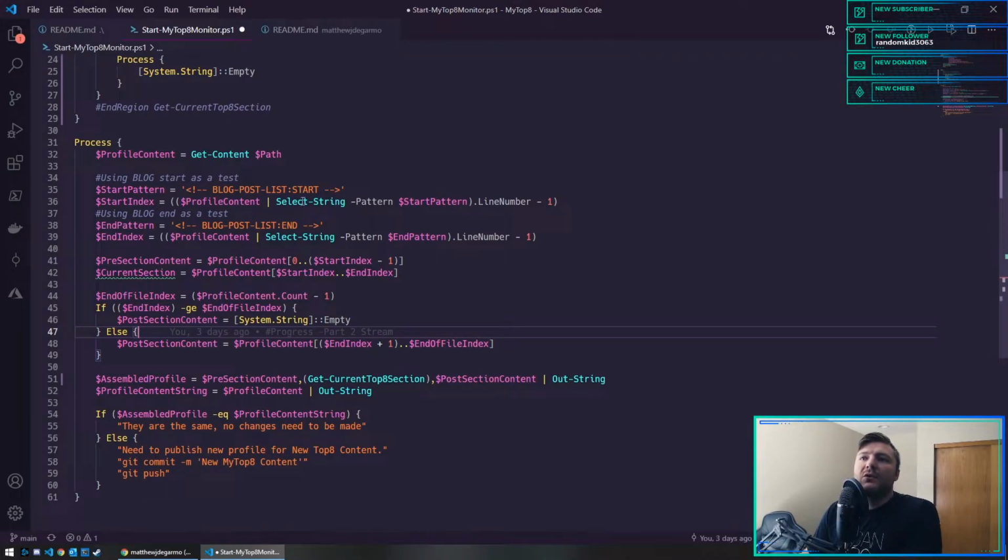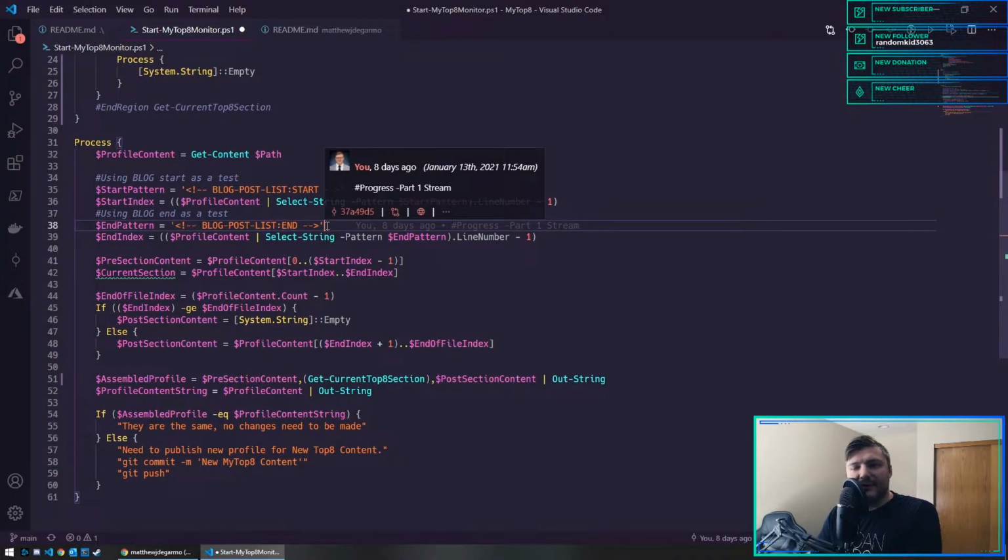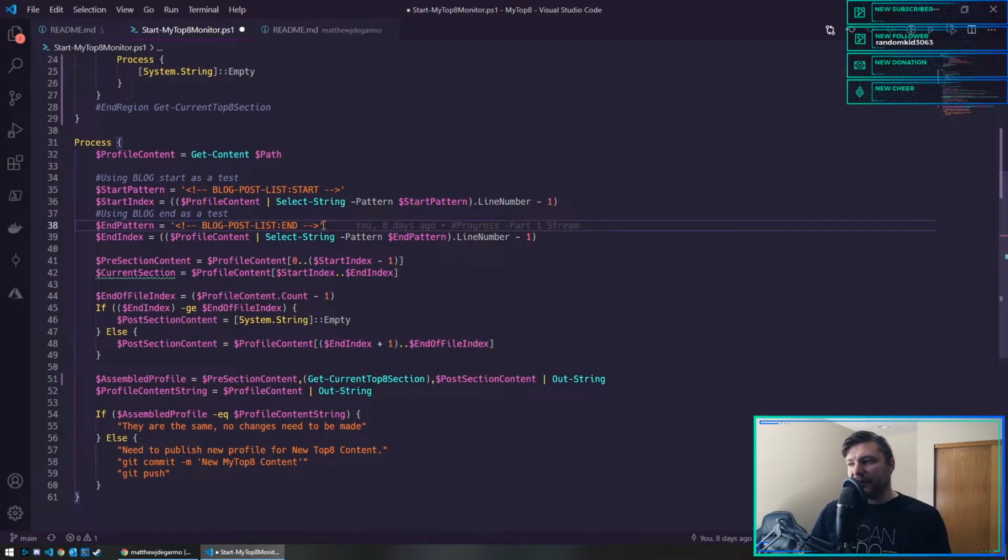Anyway, what we can do now is I can find the start and end of this my top 8 section. And maybe I should rename this project. Right now it's just called My Top 8, but maybe it should be called GitHub Top 8 or something like that. I may have to rethink what this project's actually called before I turn it into an action. So I can find the start and end of the section.